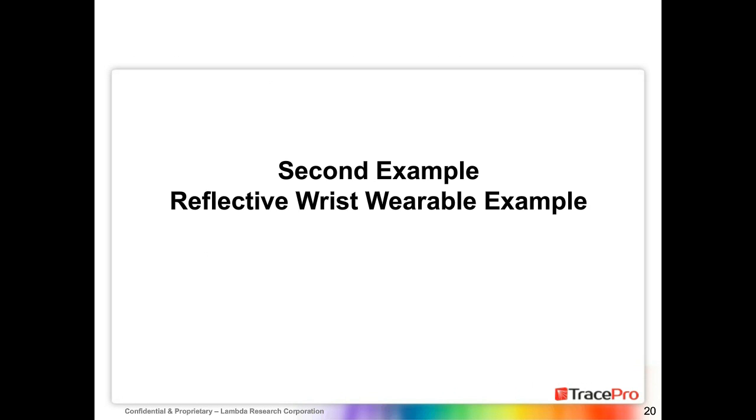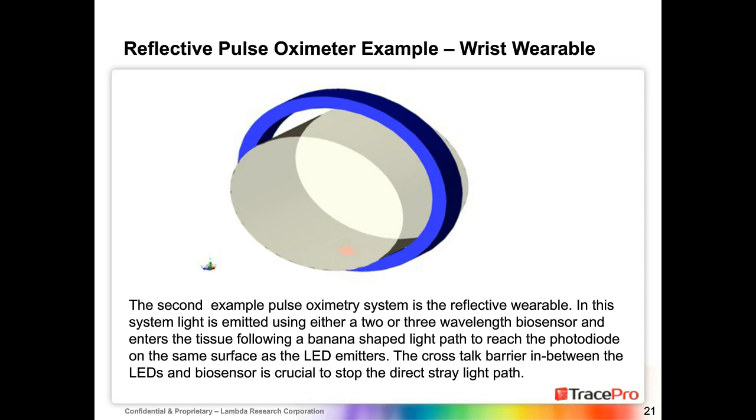Let's look at the second example. This is the reflective wrist wearable example for a pulse oximeter. And this is where I really want to go into because this is more of state-of-the-art and what people are trying to design right now. So pretty much you've got tissue, there's the wrist, and you have a wearable that fits on the outside of it. Now, this one's free-floating. And by the way, I don't know if someone's going to ever come out with a free-floating wrist wearable because you have the sun as an external source, and that's always going to be a problem because the light's going to bounce in between there of the sun and the wrist wearable, and we're going to look into that shortly.